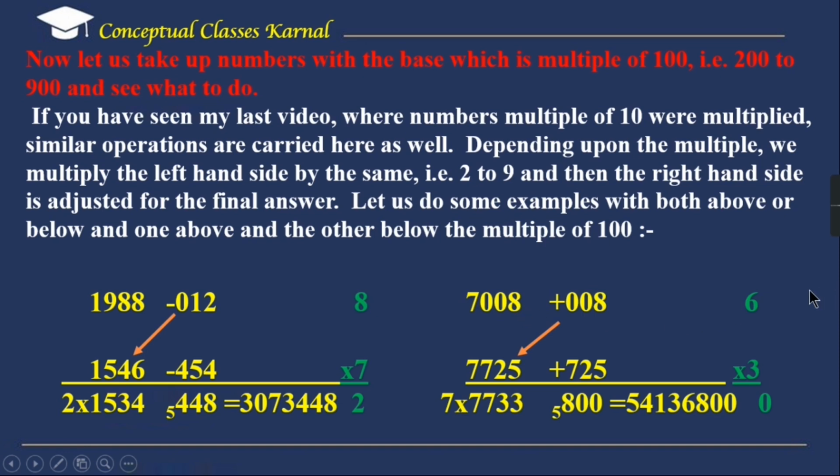Let's check it. 7 plus 8 is 15. 1 plus 5 is 6. 7 plus 2 is 9, gone. And 7 plus 5 is 12. 1 plus 2 is 3. So 6 into 3 is 18. 1 plus 8 is 9. 9 is 0. So this should be 0 here.